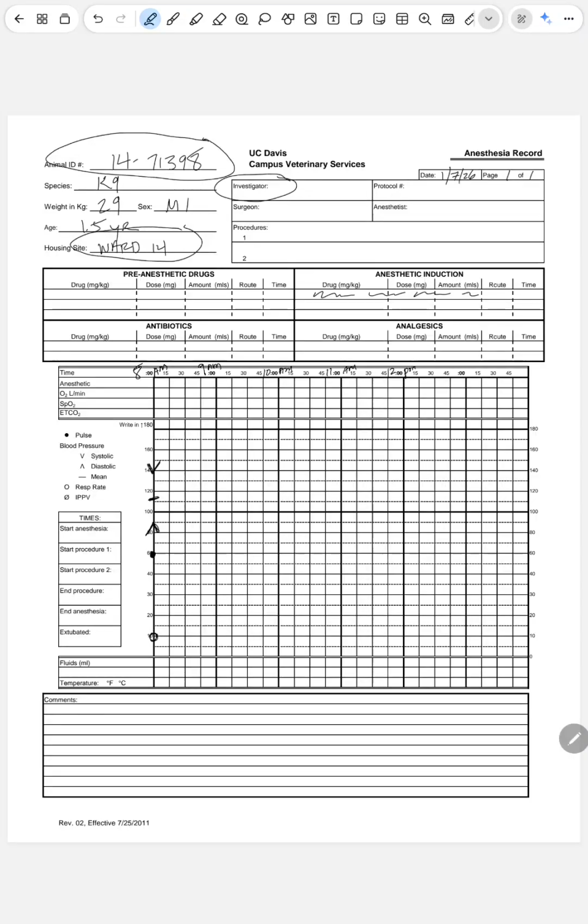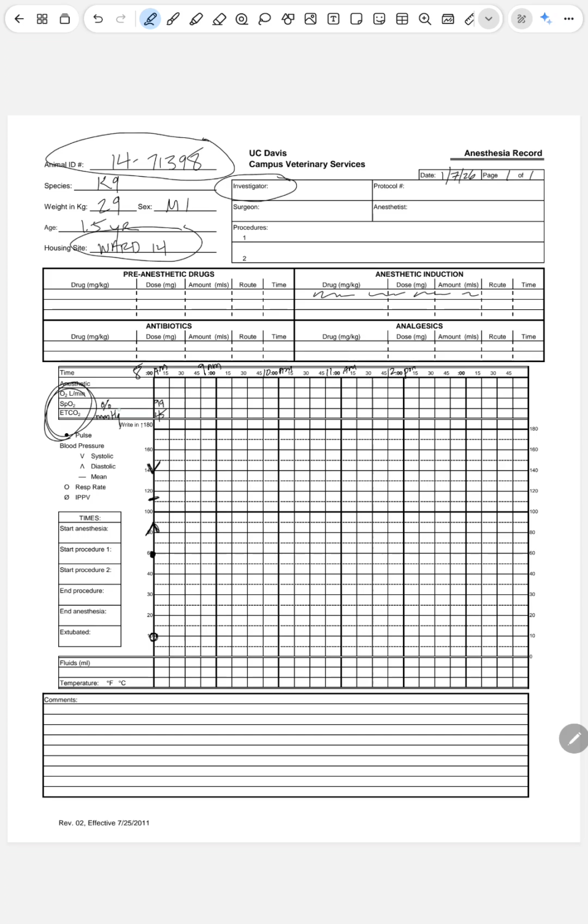All right, so we know all of that. We've seen that before. And then where do the other bits go? SpO2 and end tidal over here. So SpO2, we can just write that in. End tidal, we can write that in. Most people within the United States know that we do SpO2 in percent and end tidals in millimeters of mercury.